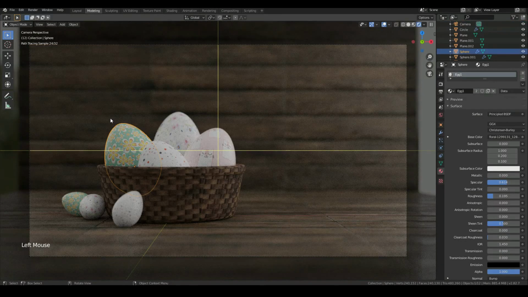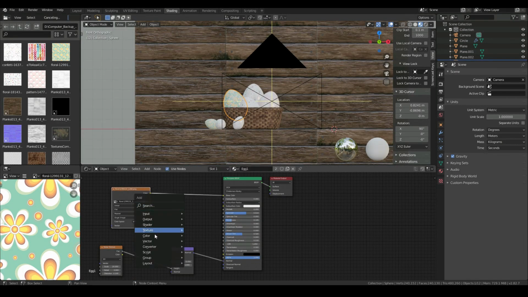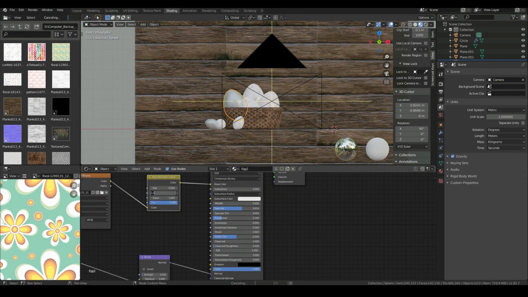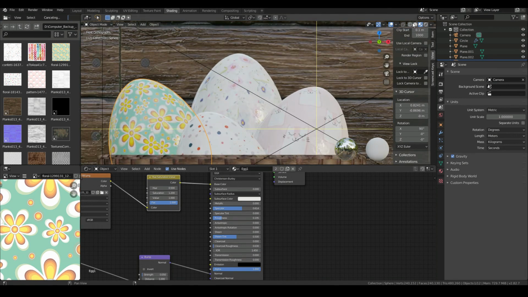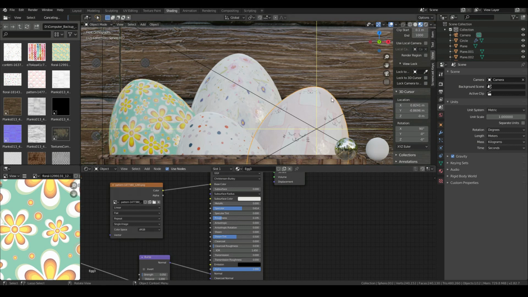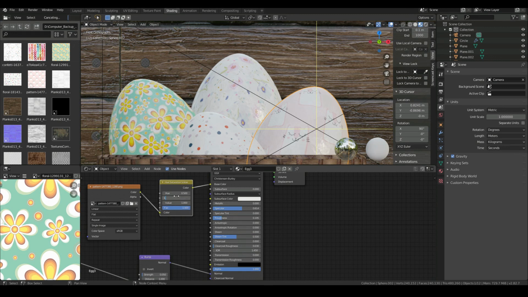For this green, maybe I want to enhance it. I want this green to have a bit more saturation, maybe this pink to have more saturation as well. Let's just quickly go to the shading tab. For this green, I'll go into color, hue, saturation, and plug that in there and turn up the saturation, maybe 1.2. Let's just compare. Yeah, so 1.3 maybe. Same with this one. Color, hue, saturation, 1.4.